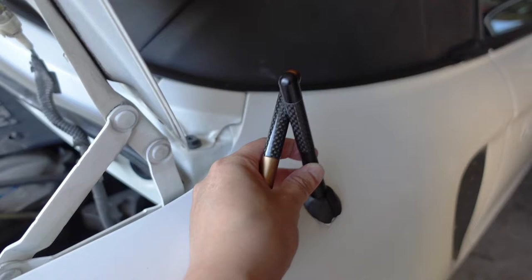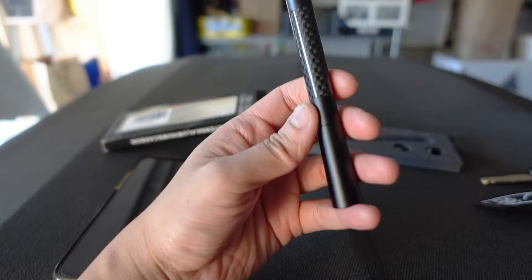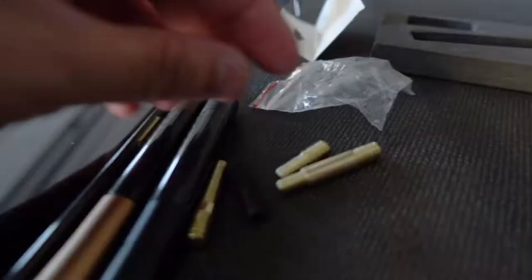I mean, this car is white and black for the most part, so I'm probably just gonna go black. If it fades to bronze again, I'll just keep it as well. But if the black paint fades to bronze again, there's really no point keeping this old one — I'll probably just keep it as a memory since it was on the black MRS I used to have. Anyways, let's start with the installation.